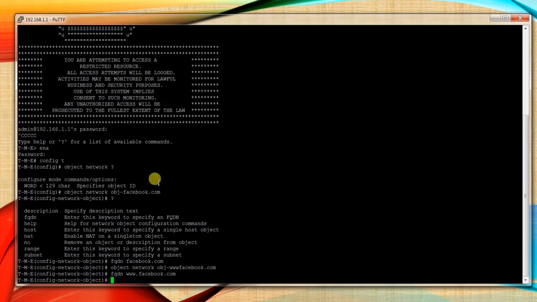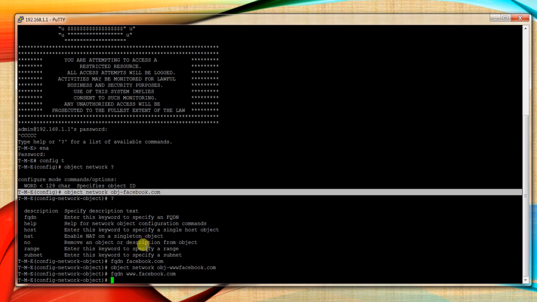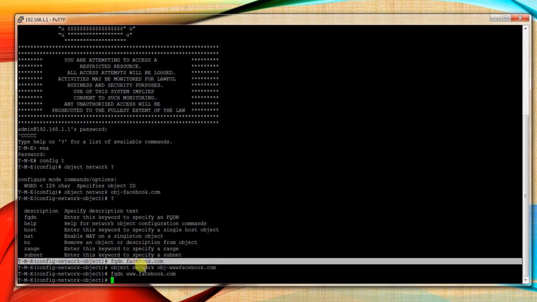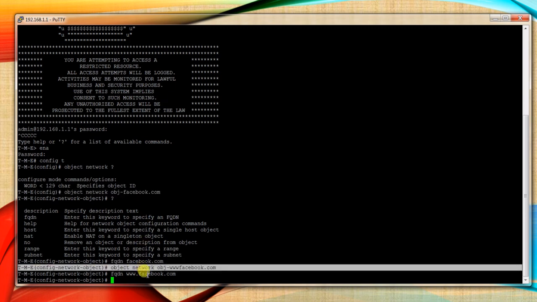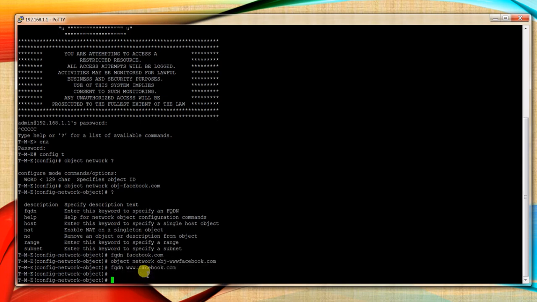So you see the difference? This object is for the domain facebook.com, versus this object, which is for the www domain. So we created the facebook.com object and the www.facebook.com object.